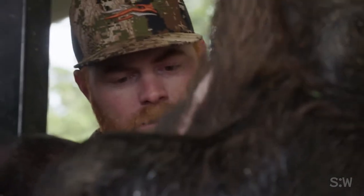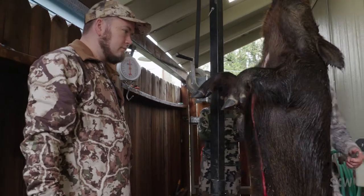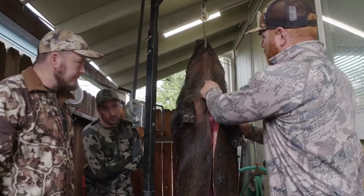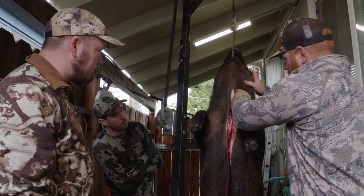What are you doing now? Just cleaning out the exit, so it doesn't get in the way later. All right, here we go. So what we're going to do now is what we call a stripper. So use a hook, like a sheetrock knife. We just start like that, and we just work every two and a half inches.